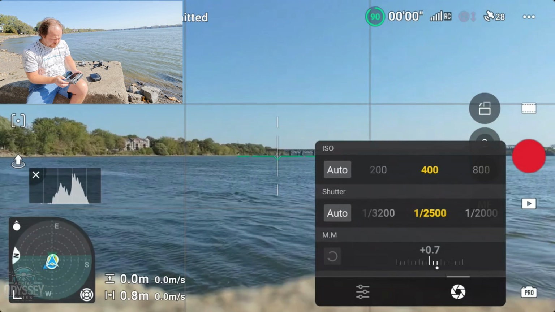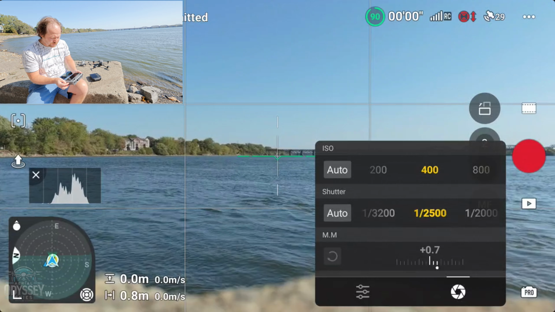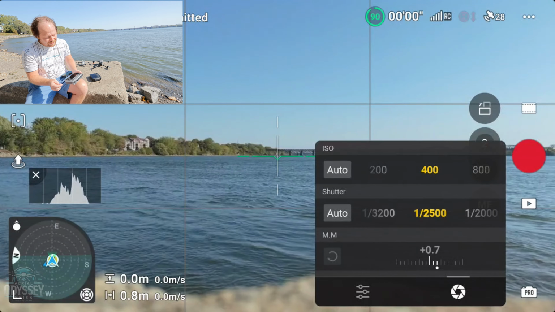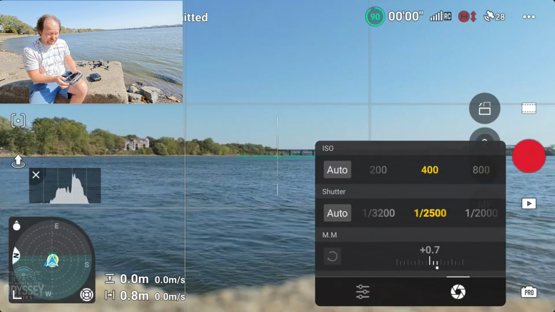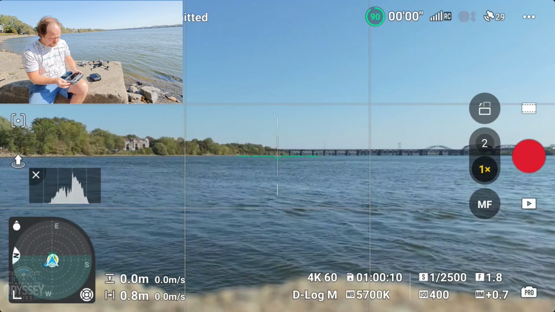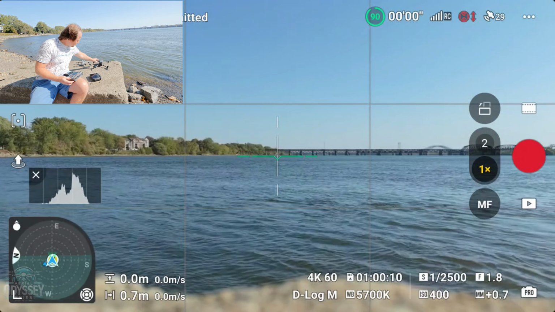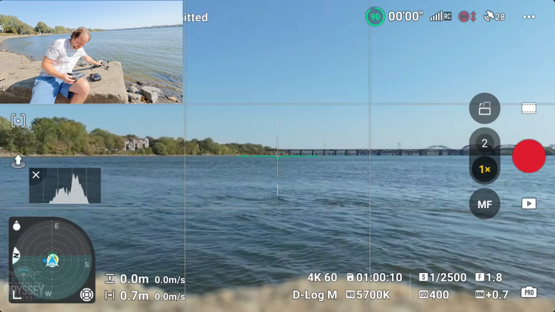So with that said, now we're here with 1/2500 of a second shutter speed, and that's basically our set, right? Now I will switch on our Mavic.